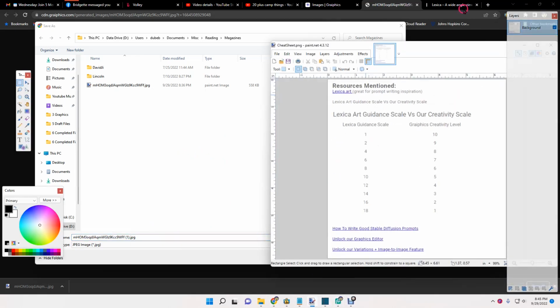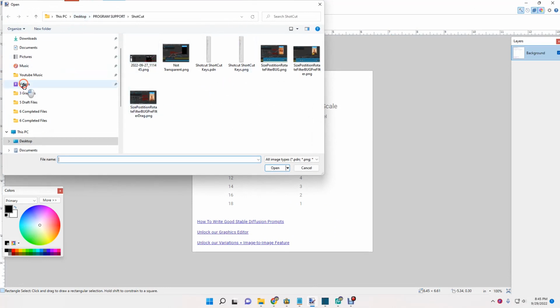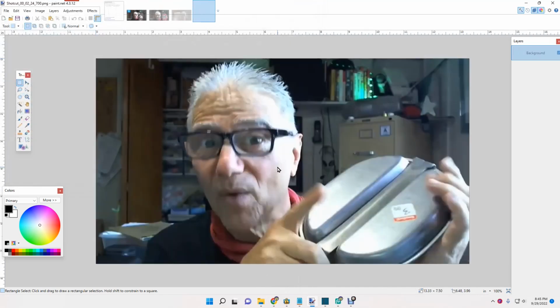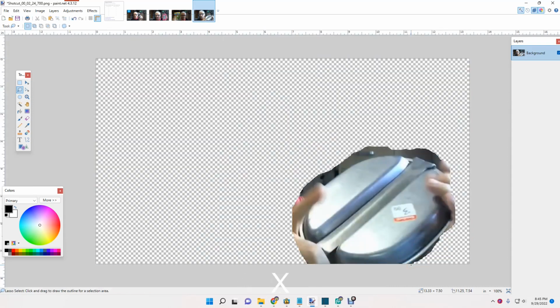We have my old trusty tool for doing quick and dirty jobs. File open. Camp. Graphics. Open. Control I, if I remember correctly, and X.